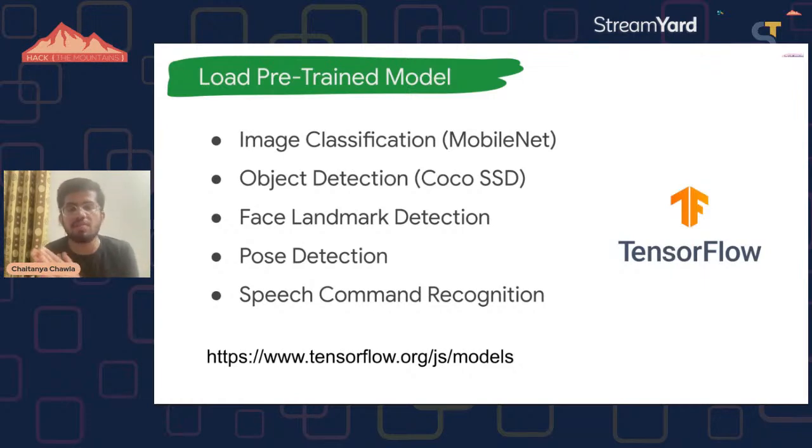TensorFlow.js provides many pre-trained models that you don't have to train by yourself, and they are trained by Google and the open source community. I mean, TensorFlow is an open source library, so an open source platform. So already these models are pre-trained. You don't have to train them by yourself. So this clears all the hassle in training the model, and this reduces our workload. So for image classification, we have the MobileNet model. Then for object detection, we have the COCO model, COCO-SSD. Then for face landmark detection, all of this is available in the TensorFlow.js models. So you can go to tensorflow.org/js/models, and you can find a number of pre-trained models that you can use in your web app.